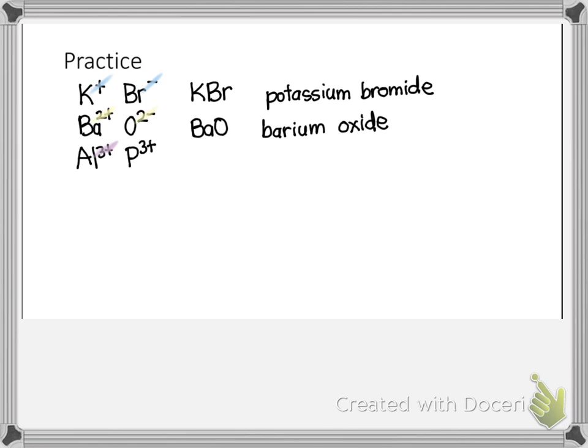It's hard to get the eraser. I'm going to make it thinner. There we go. Sorry. So a 3+ and a 3-. So a 3+ and a 3- would cancel each other if you added them together, and it gets AlP, which is a weird thing looking, and it's aluminum. What do you think phosphorus would be? Yeah, it's phosphide. Kind of weird, too.